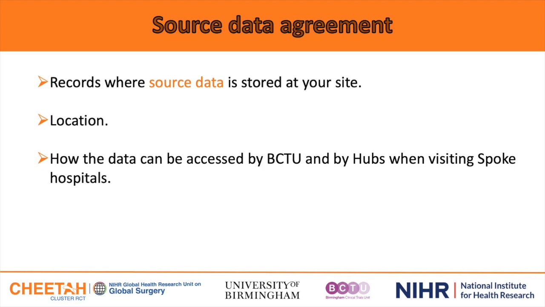The final document that should be completed during the site setup phase is the source data agreement. The source data agreement is essentially a document which details where source data is stored at your site. For example, is the source data on paper, is it electronically stored, or is it a combination of both? Where are the files stored at your site? For example, a particular office or filing cabinet holding the trial-related files. And importantly, how the data can be accessed by the trials team from BCTU when they're visiting the hubs and when the hubs visit their spoke hospitals too.